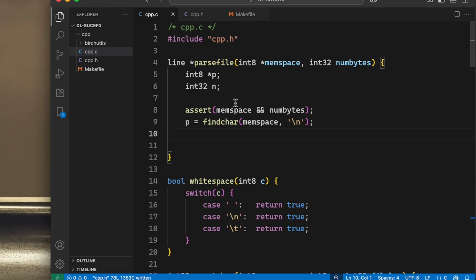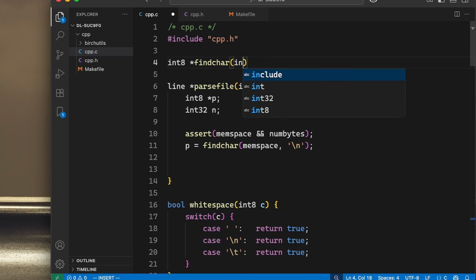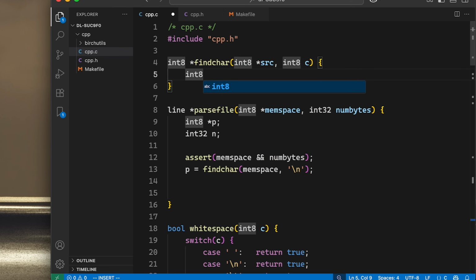So let's start without taking that into account. So we're gonna have a int8 find char and int8 source, int8 c, and we need a pointer.